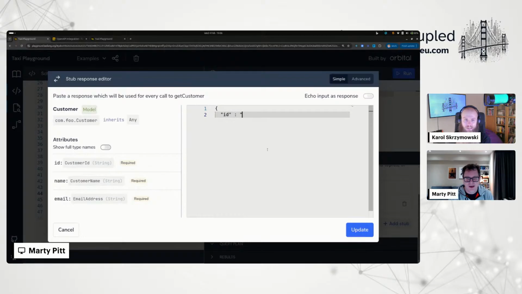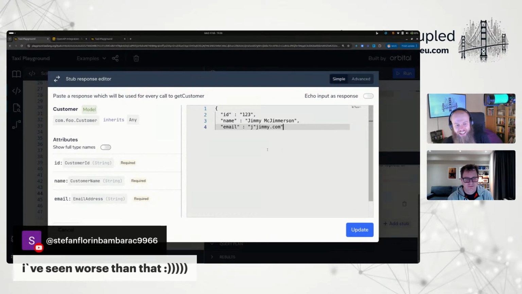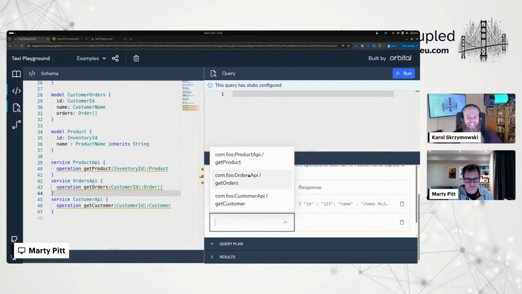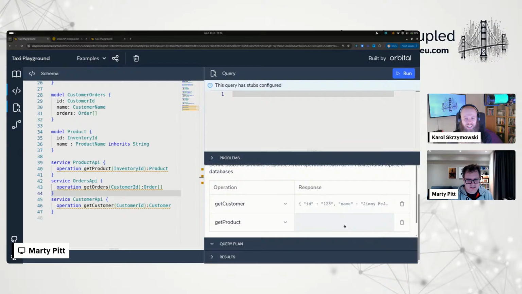But customer ID is 123. Yeah, so you didn't get to do it in the Taxi Playground, but you actually managed to do it in the hacked. Exactly, and then I'm going to backport it. Stefan is commenting that he's seen worse services. I concur. I also have seen worse, but let's make it clean. Yeah, right. And then we've got, what do we got? We got a product.